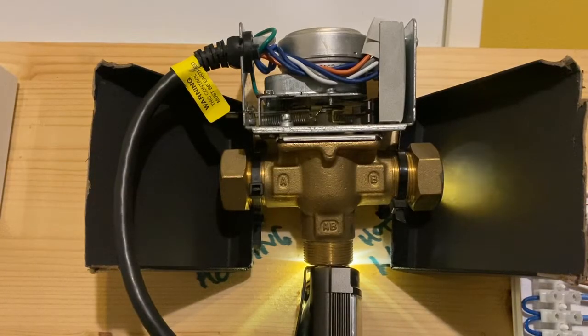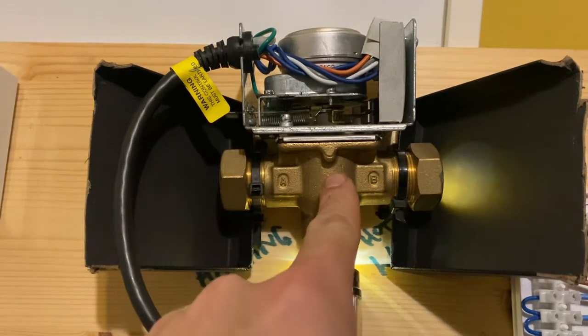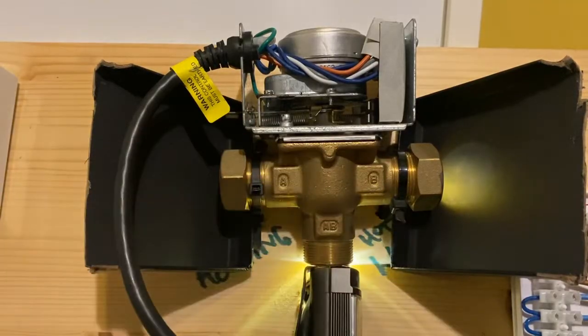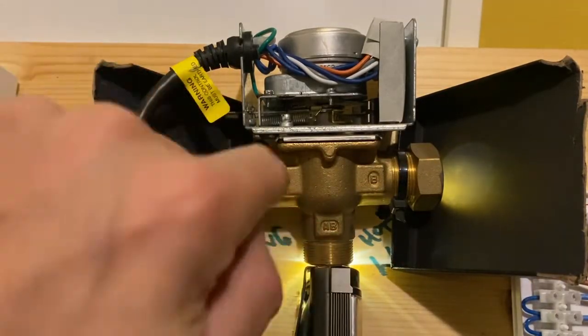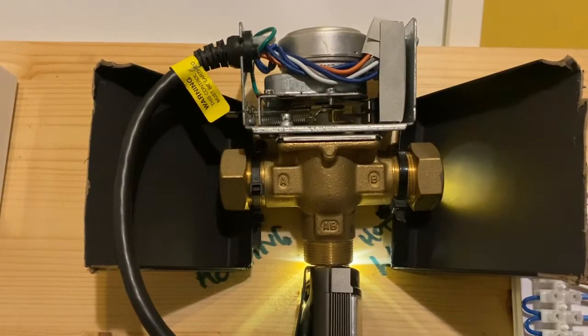So when it's in its resting state, you'll see there's a little light coming out of port B — that's your hot water. This three-port valve essentially will divert water either one way or the other. You've got AB at the bottom — that's basically your flow into here, so you'll have your boiler, pump, your three-port valve, and then it'll divert water whichever way is needed. A is for your heating — so anything on this side will be for your radiators. B goes to a tank usually.